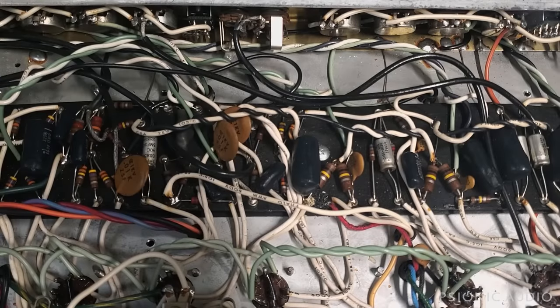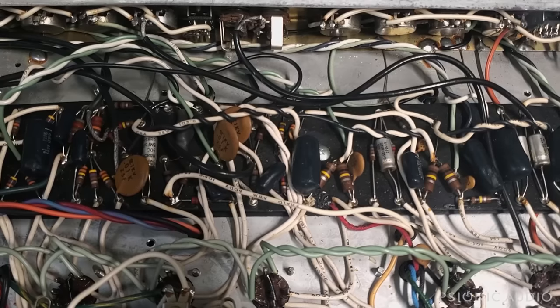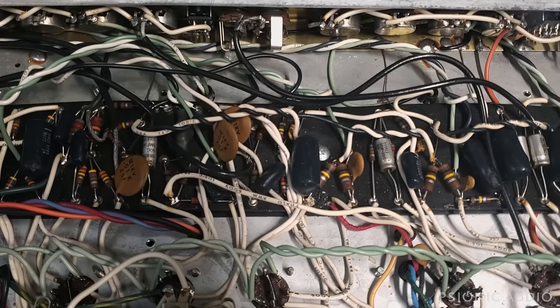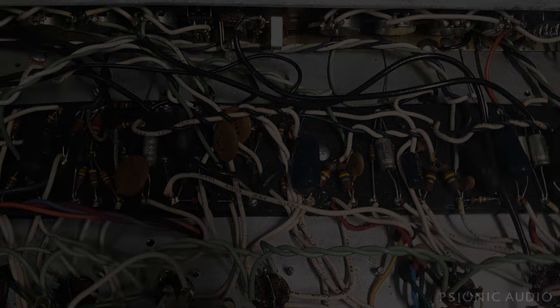Before I close this video out - this is that '78 Super Reverb. I had a lovely talk with the owner; he bought it down in Clarksdale, Mississippi a few years back for $600. He's authorized all the work, so after spending about $400, he's going to have a world-class amp that will last decades and sound fantastic. I'm about to order the parts. So amps under a thousand - you're looking at one right there, and the digital stuff is another option. There are very different ways to get to wherever you need to be.